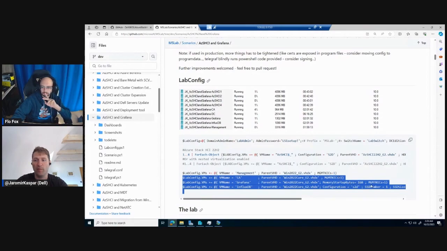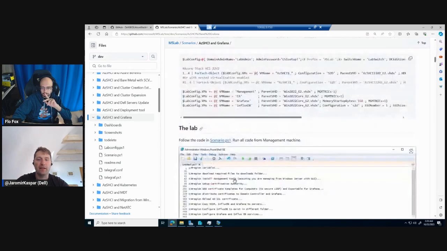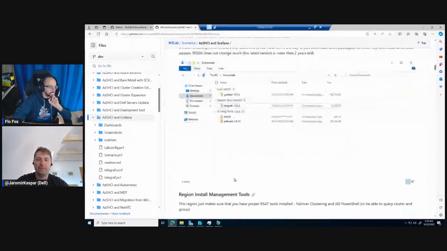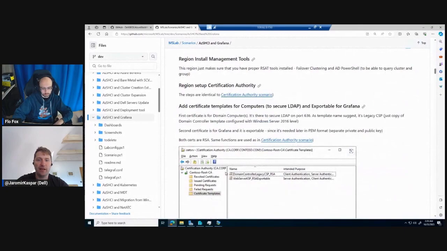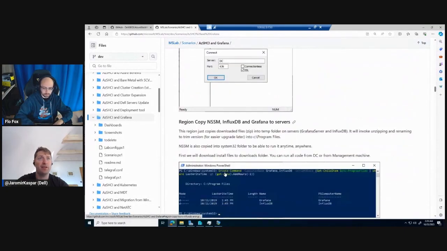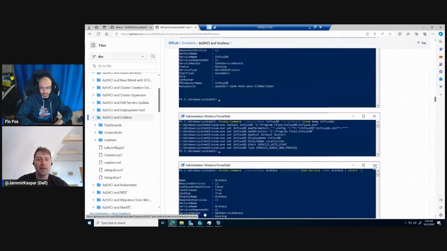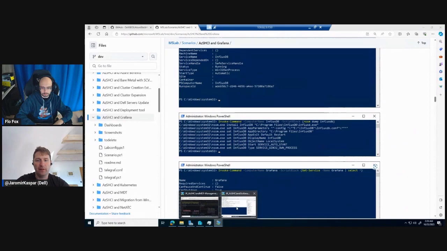This has a little bit more memory. And this has a special configuration in InfluxDB, just to have one extra disk. So I just added 1 disk to it, just to have a data disk for the database. Right? And then I describe here the lab, what is there, and what you will set up when you are setting up the certification authority, and so on. So let's get into it.